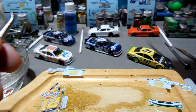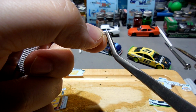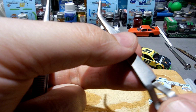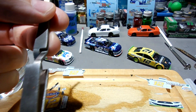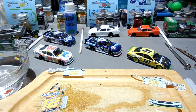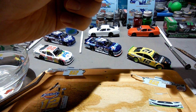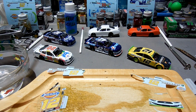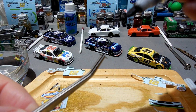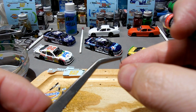And actually, I'm going to use this tweezer here, because I'm going to use these other tweezers to do the... That's one thing you got to be careful with. Sometimes it's so easy to scratch the black paint that I just did. So, anyways. But sometimes what I end up having to do is actually paint it when it's on the windshield. So anyways, I'm going to paint this here. A little fuzzy on it.